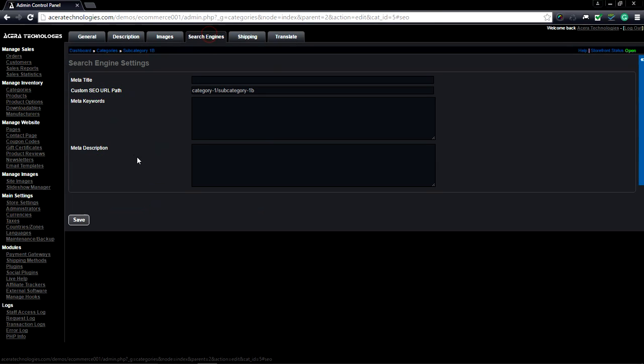Now let's go to the search engines tab. If you have your search engine friendly URLs enabled in the store settings, this is where you would provide the specific search engine meta tags for this subcategory. Meta title is where you'd enter your browser title that would be for this category. The custom SEO URL path is the actual name of the page.